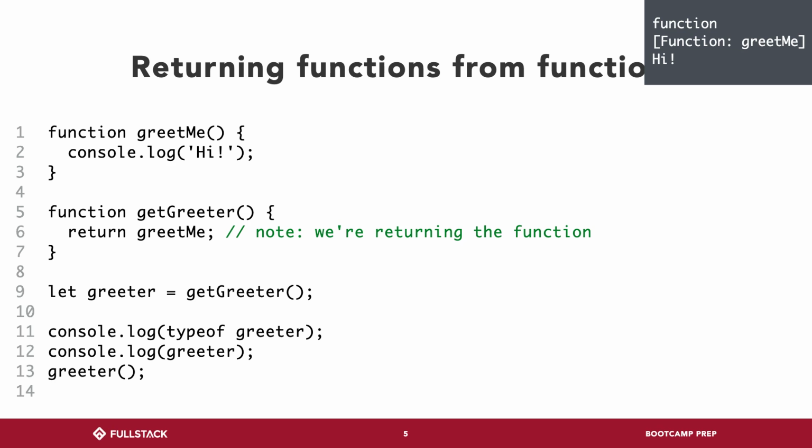Is greeter assigned to the same memory reference? It is. If you then renamed it, you shouldn't really do this, you shouldn't access the function. But yeah, this is a complex value and it is assigned by reference, but don't worry about reference with functions really. That's more with arrays and objects, where that becomes really important to remember.